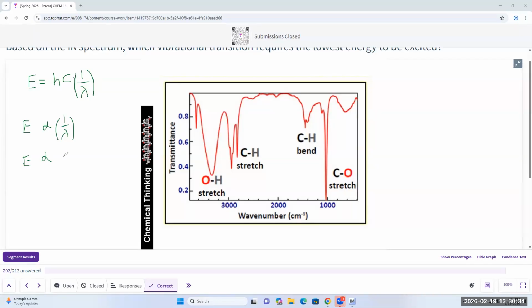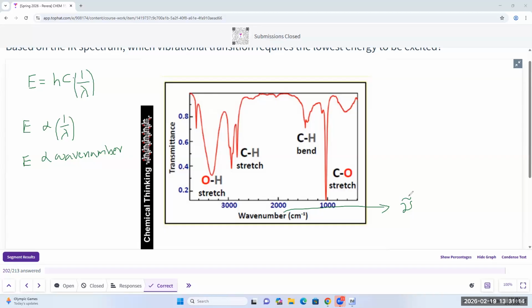By the way, let's call it wave number. I just don't want to throw too many new things at you, but the wave number is usually denoted by the Greek letter nu with a hat. We call this nu tilde. Nu is reserved for frequency, and then nu with a hat is nu tilde. Nu tilde is used for the wave number. But anyway, it's just for extra information, okay?